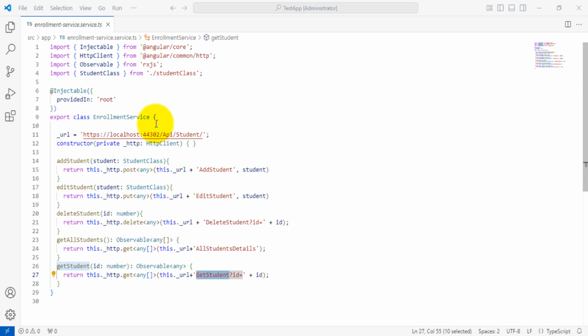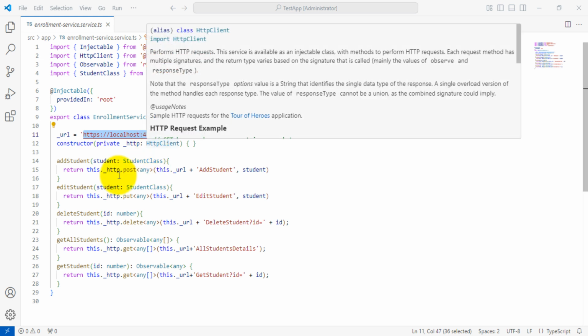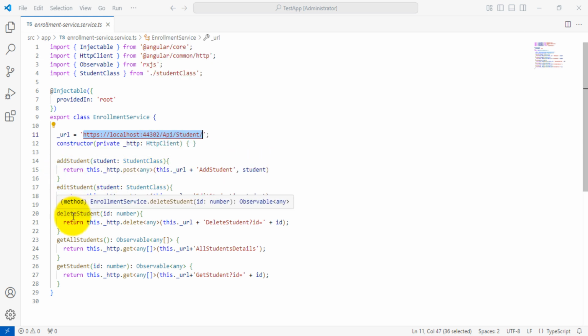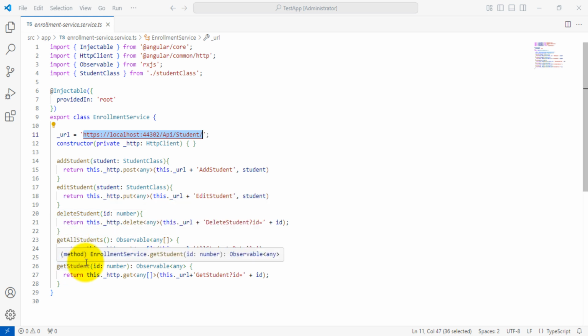I'll discuss these points again. You need to import these packages to consume and call the web API. This is the Injectable section and the export class EnrollmentService. It has a URL property which keeps the web API URL, and the constructor with the HttpClient. It has the add student method, edit student, delete student, get all students, and get student.